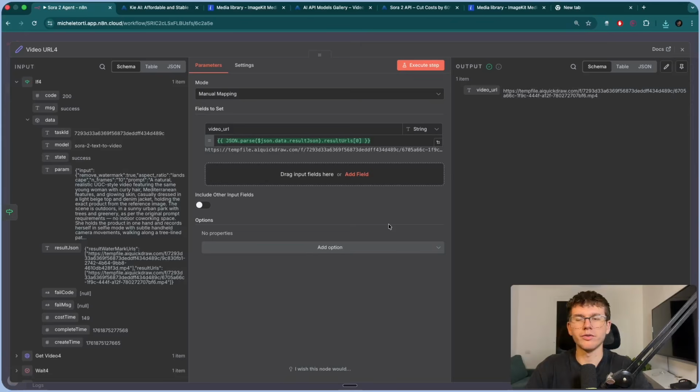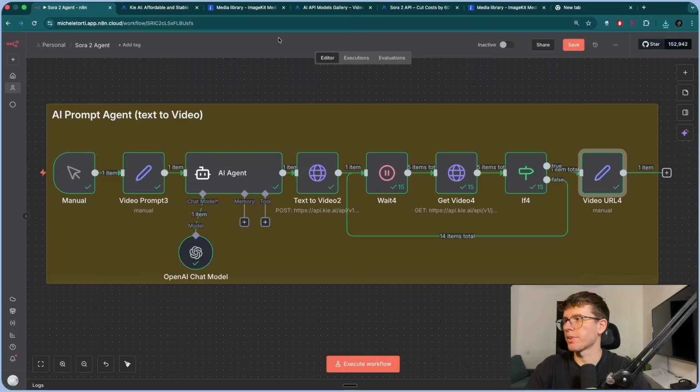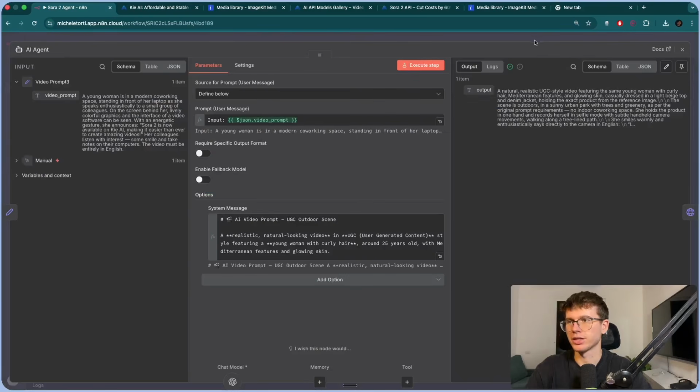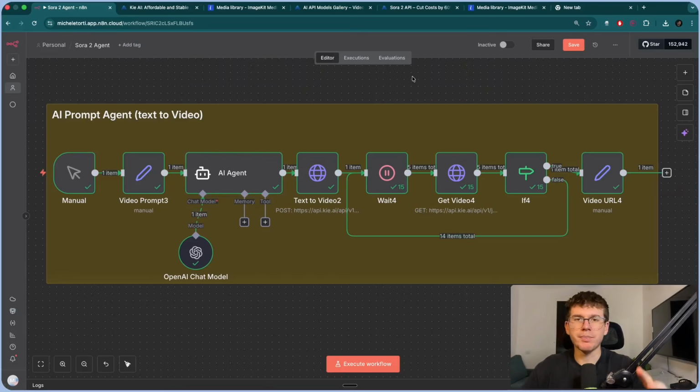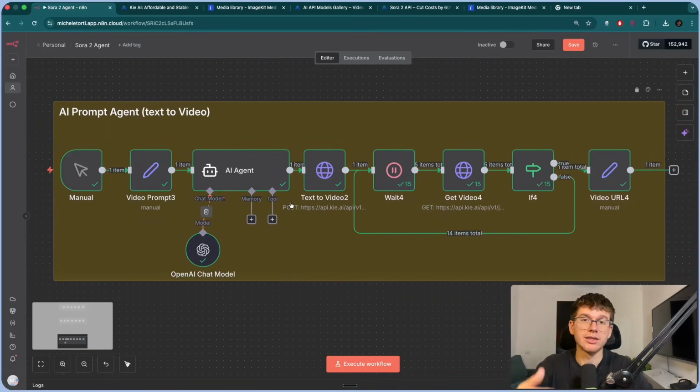As you can see, the quality of the video was better just because we had a better prompt, right? Which you got from the AI agent. Now, again, all of this depends on the input. Garbage in, garbage out, right? That's literally what it is. If you literally give a prompt that is low quality to something that needs to make a video, it will make a bad video. Now, lucky enough, we have the models which are good enough to be able to even have a kind of bad prompt as an input, and it will create something decent. But at the same time, the better the prompt, the better the actual output.